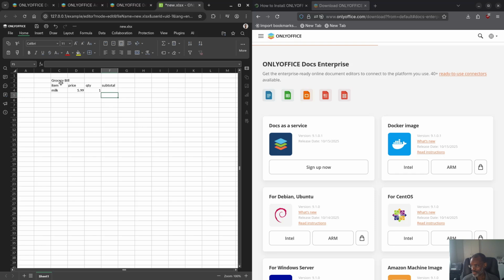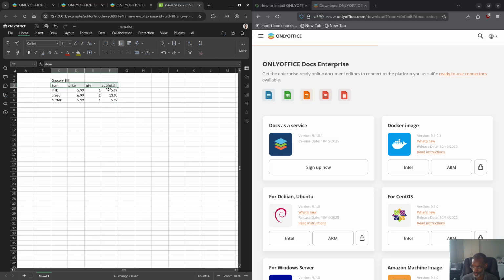So quantity is 1, and let's say, do people still buy bread? Okay, bread is also pretty expensive. So let's say 2 quantities. You guys get the point, right? So butter. It's actually pretty smooth. I'm really surprised here. I think butter is usually $5.99, quantity 1. So equals this times this. This is really smooth. Wow. This is actually better than the latest version of LibreOffice, which is a little buggy in Wayland. This is really nice. Okay, so there we go.